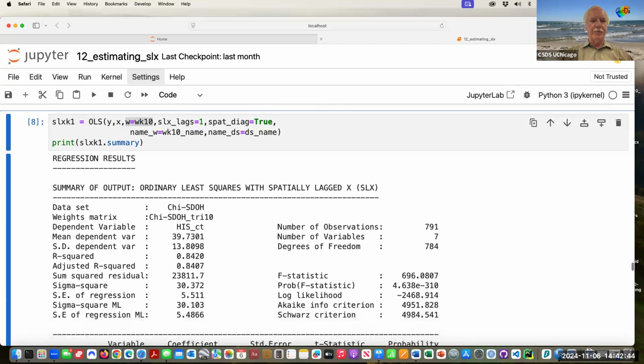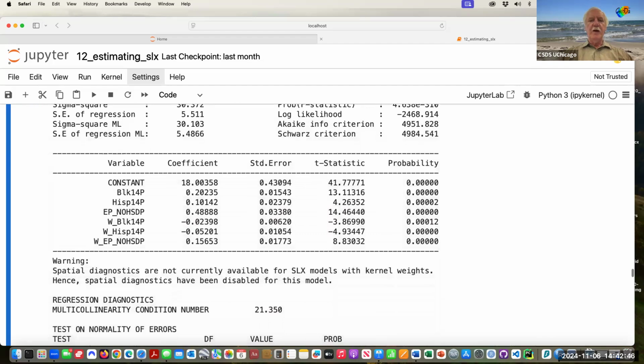So if we run this, it looks as before. We still have the negatives. Everything is significant. The interpretation of the coefficient is a little more difficult. In fact, to truly know what the impacts are, you have to run this impact simulation, which we didn't cover, but it's in one of the notebooks.